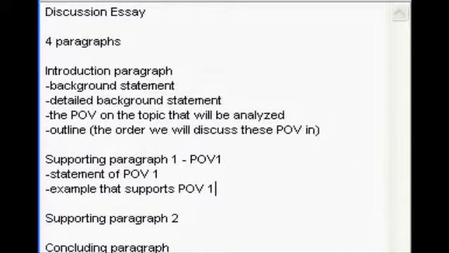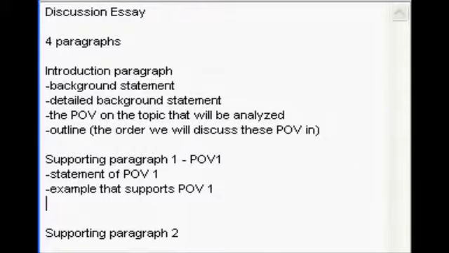Now perhaps we don't think that McDonald's is a great restaurant, and it's kind of funny, but that doesn't matter. In this paragraph, because we're writing a discussion essay, we have to show some evidence that supports point of view number 1, just to show that we're discussing it. We're looking at the pros and the cons, the good things, the bad things about each point of view.